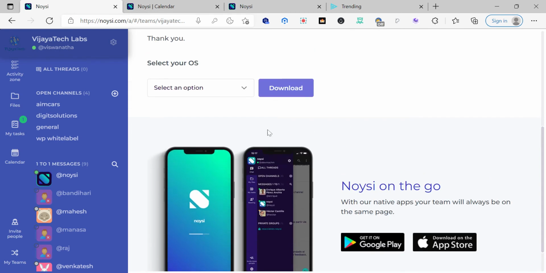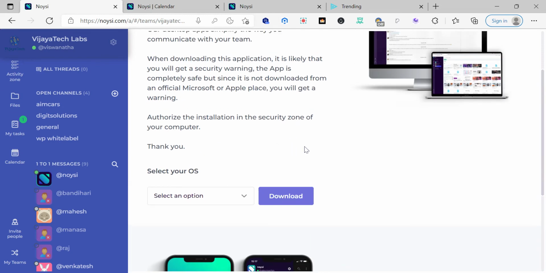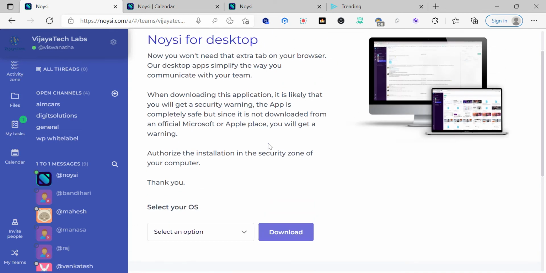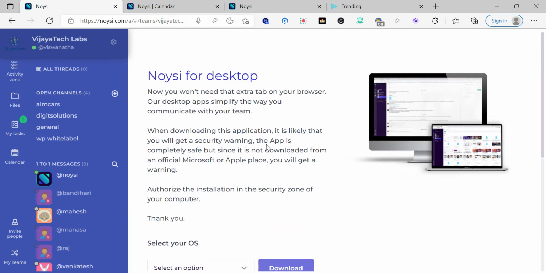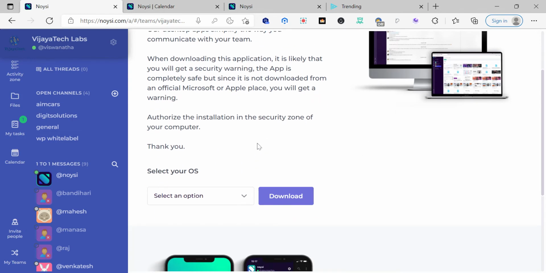So actually, currently I'm using the web browser one and mobile apps on my mobile, and I have the desktop also, but not using that much, because I'm quite comfortable with the browser. Yeah, some days I use that.